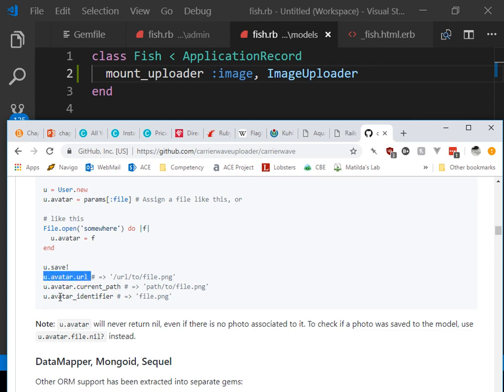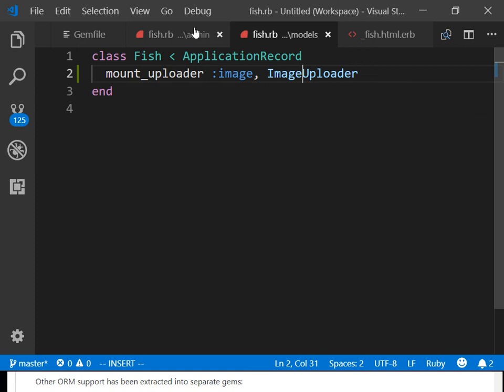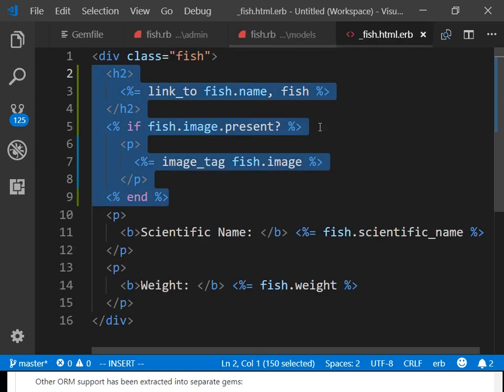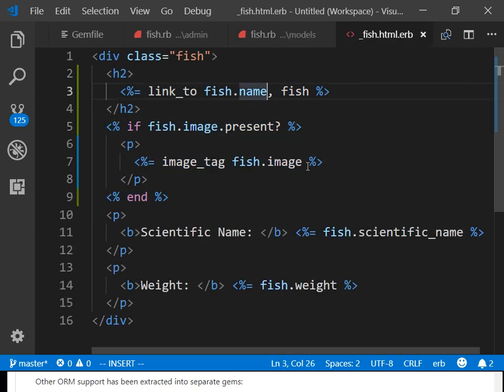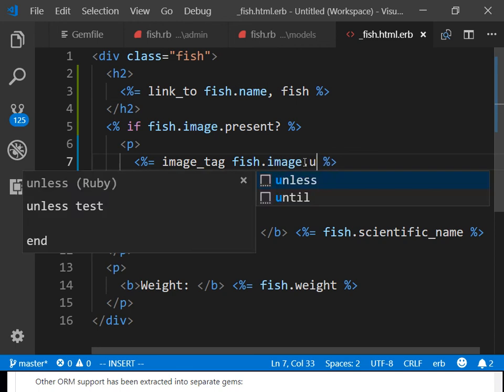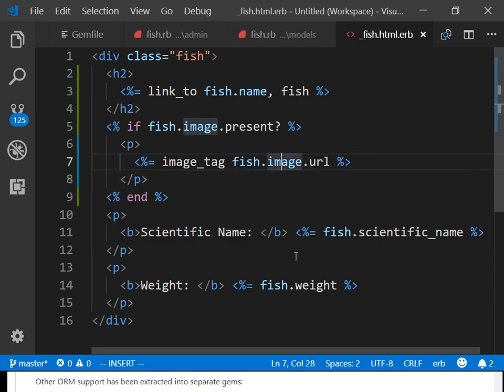When I want to use the image associated with this uploader, I have to go to the model dot the column name dot URL. And so now within my partial, I'm going to say dot URL on the image here.